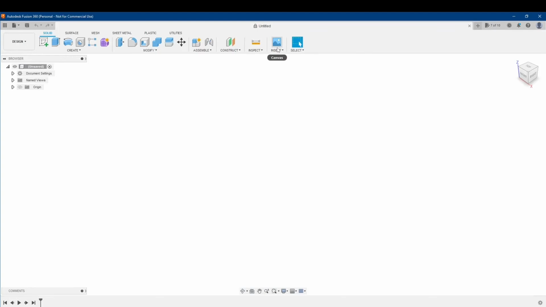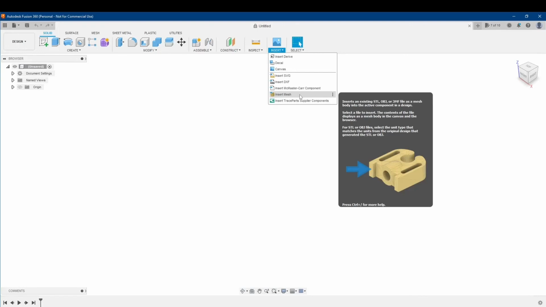There's this insert button here where you could insert a drawing if you want to, and just use CAD to trace a drawing. Insert a mesh, although I don't really recommend inserting meshes because Fusion 360 isn't really optimized for handling meshes. It'll really slow down if you don't have a really good system. Like I like to think my computer's pretty good, but it bogs down with meshes a lot. So I don't really do that.